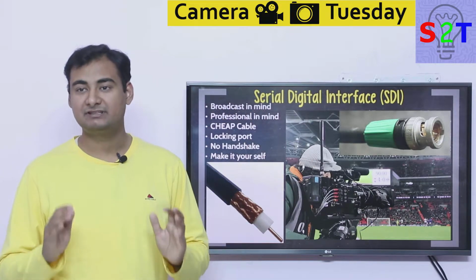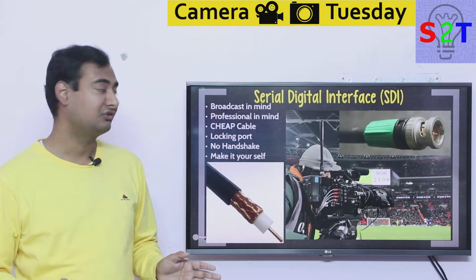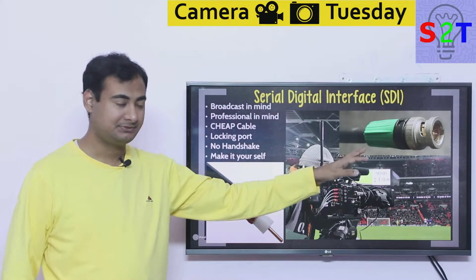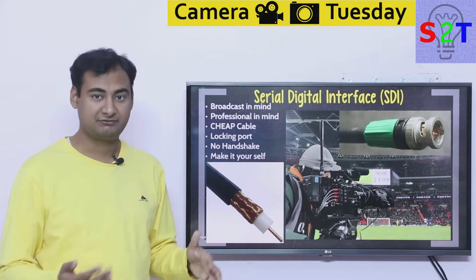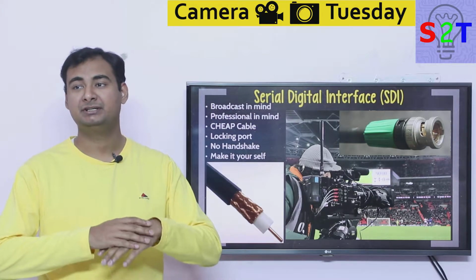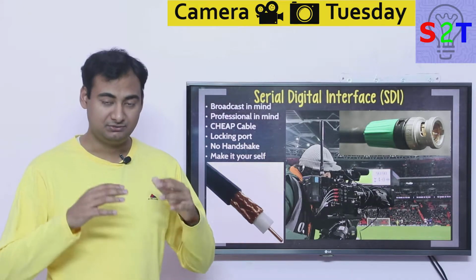Like if it comes off, that means either somebody unlocked it and then pulled it off, or somebody applied excessive force. So that gives you an extra peace of mind that it's locked, and there is no handshake requirement. Because this equipment is professional equipment, you can have a scenario where you have 10 cameras, 20 recorder systems, 50 broadcasting setups. You can have that.